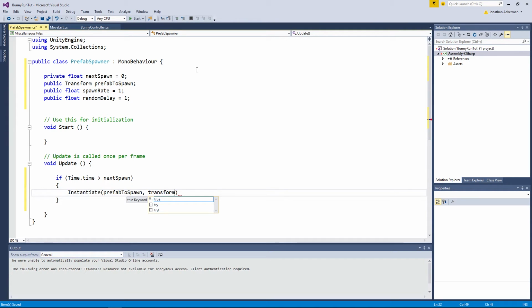So it's going to be our cactus spawn point game object that we created there. We're going to do transform.position. And then we also have to supply the rotation, and in our case we don't really want it rotated, so we're going to use a Quaternion, which I'm horribly misspelling here. Give me a moment.